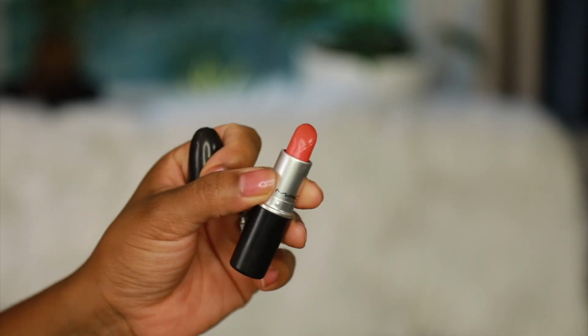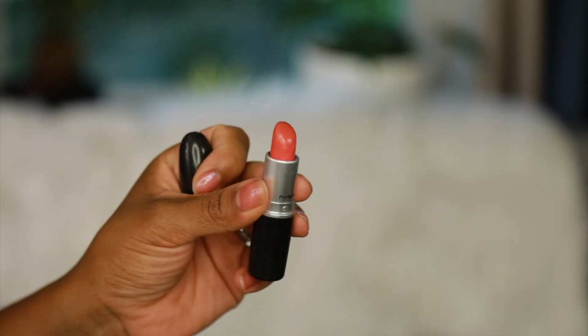For my lips, I'm going to use my MAC Cosmetics Vegas Volt lipstick. This is an all-time favorite for me. It is absolutely beautiful in the summertime. It makes you look super tan.